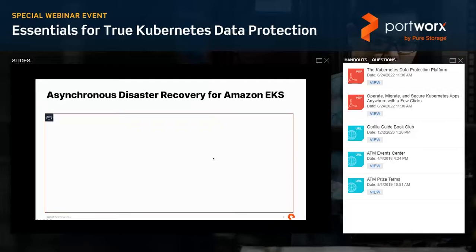So there's really two options with PXDR to support disaster recovery for your Kubernetes clusters, applications, and data. Let's cover asynchronous DR first. And this is really going to be useful when you have separate Portworx clusters at each site.